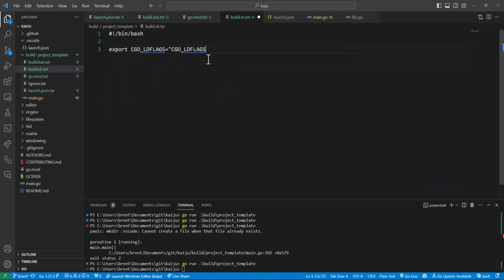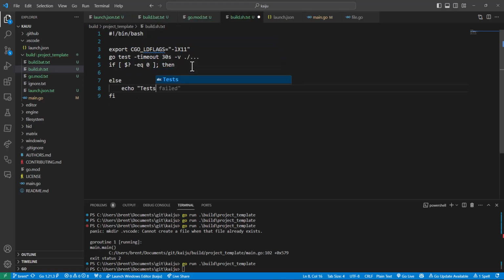I pasted. X11. Go test, timeout 30 seconds, -v ./... If $? -eq 0, then else fi, echo tests. We'll just copy this from the batch file.